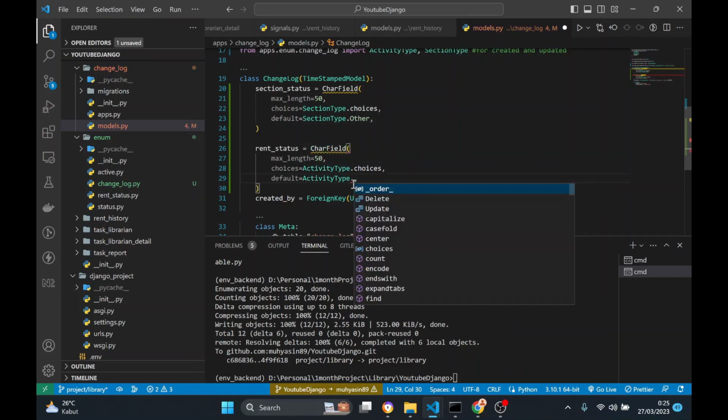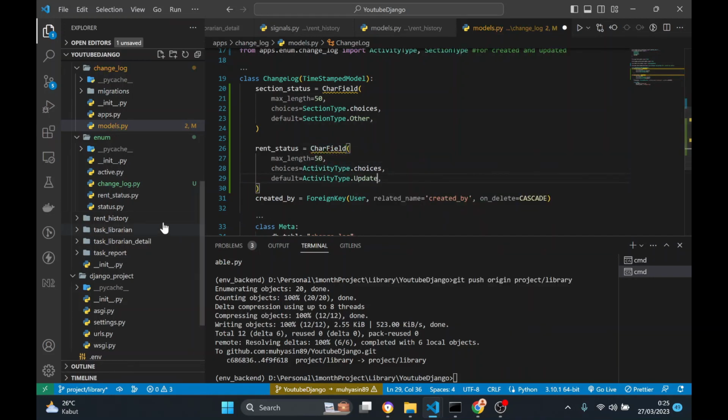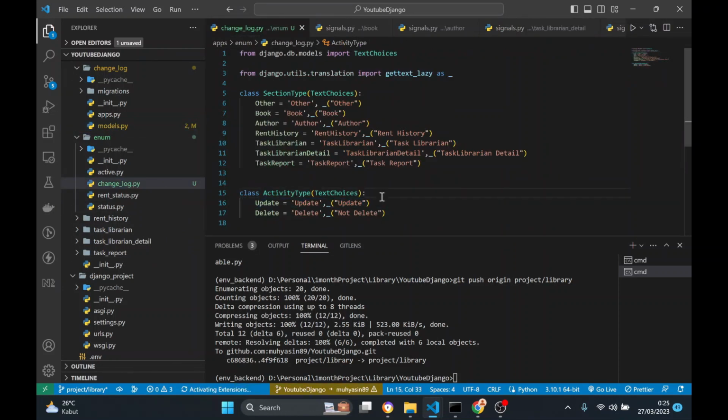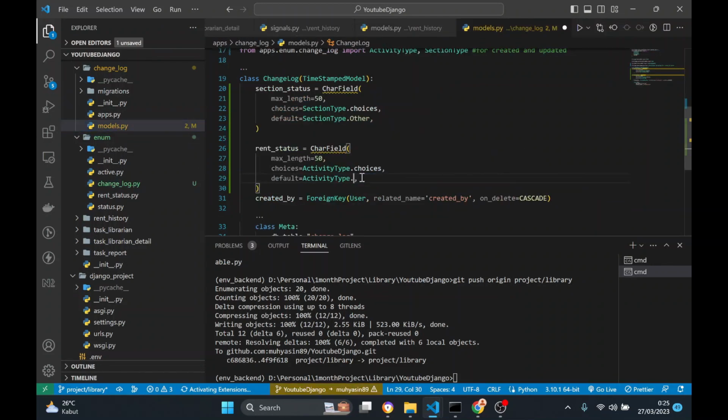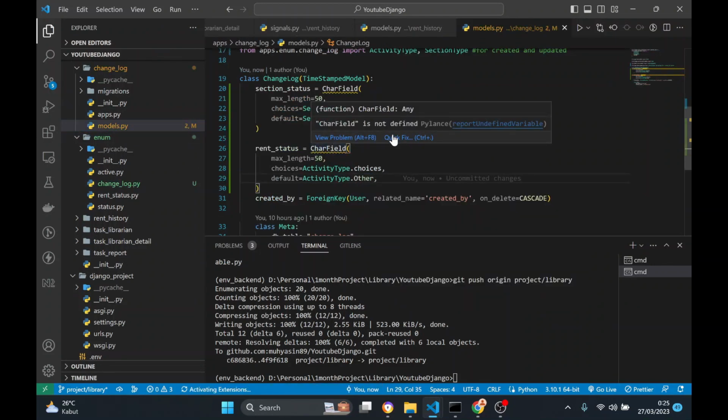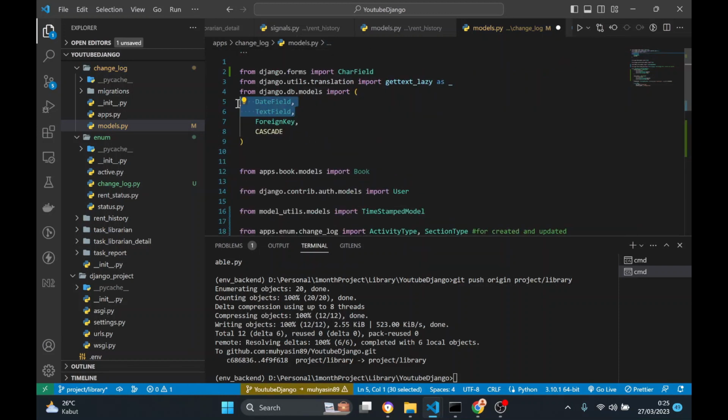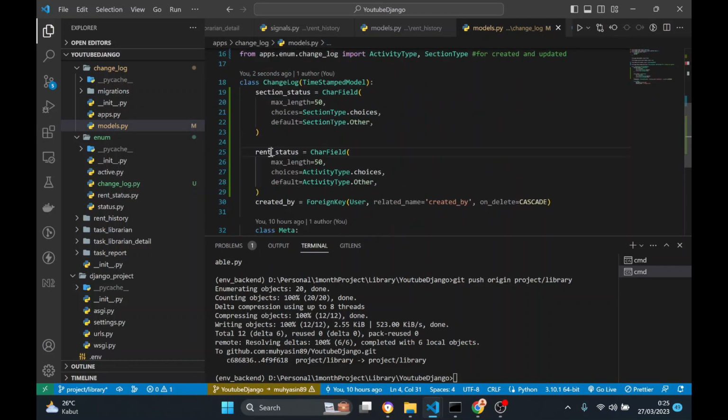Add this one to update, and just add others in here. If it's default by others, it means that it does not come from our source, right? Okay, just copy this one, or just a special case, we don't know.